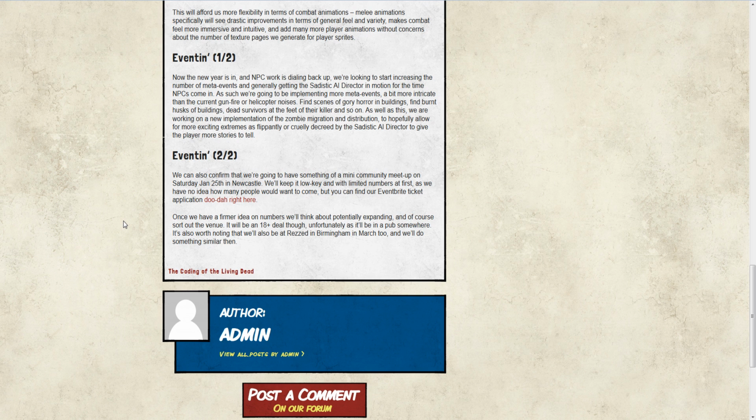You'll find scenes of gory horror in buildings, find burnt husks of buildings, dead survivors at the feet of their killer, and so on. As well as this, we are working on new implementation of the zombie migration and distribution to hopefully allow for more exciting extremes as flippantly or cruelly decreed by the sadistic AI director to give players more stories to tell. So essentially what I'm getting from this, and what you all should be getting from this, is more variety is on the way very, very quickly.